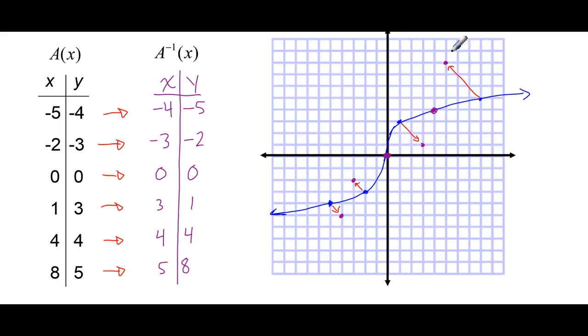And when I connect these purple dots, I get a picture that looks like this. Oops, missed that side. Let me try drawing that part again. There, that's a little better. And that's a much more complex picture. But the complexness of the picture helps you see what the relationship is. Look at the blue line, look at the purple line, and what's the relationship? The red arrows kind of help you see what the relationship is. It's a mirror image, it's a reflection.